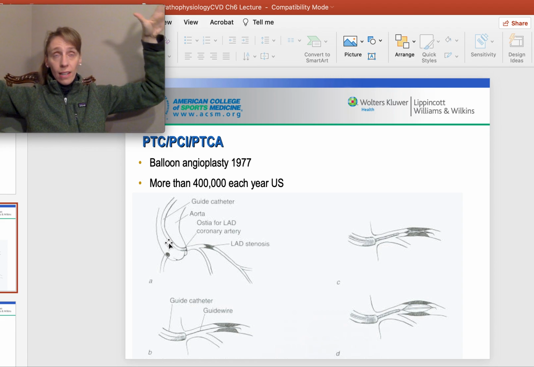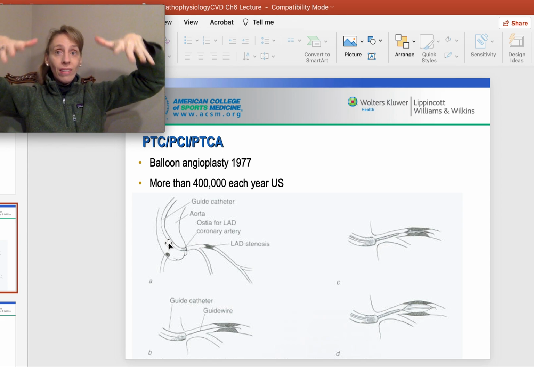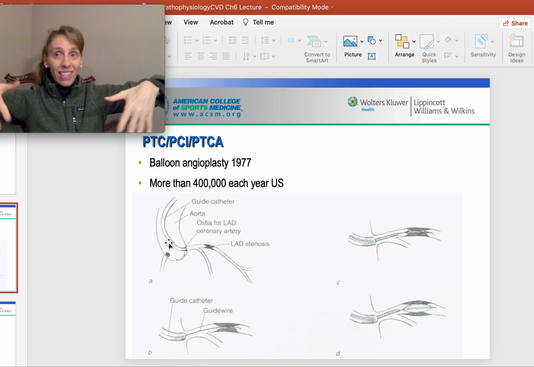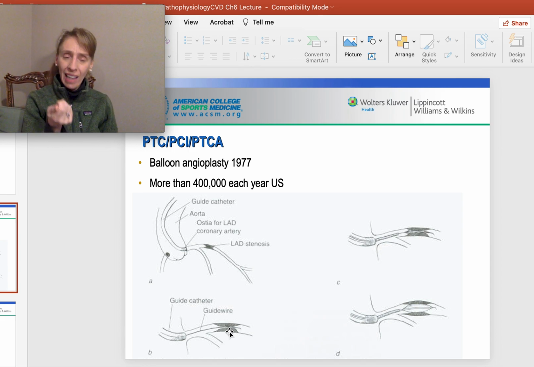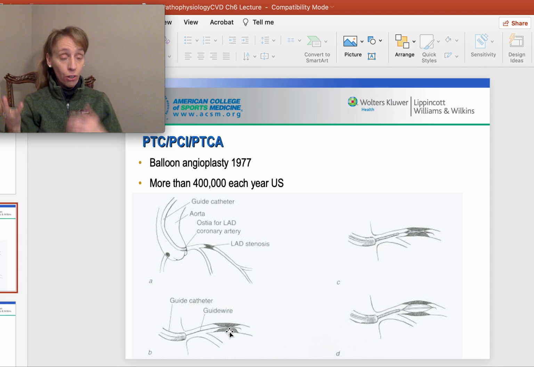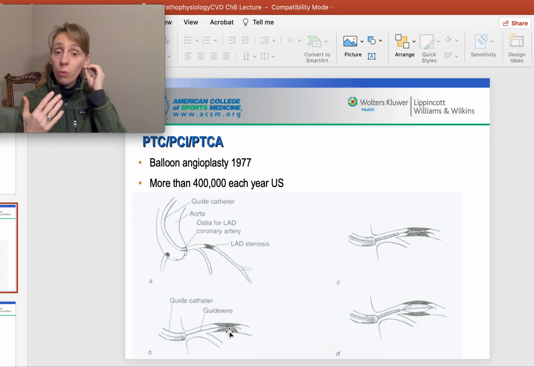Once the guide wire is in the aortic arch, there's lots of great equipment that's able to get them to watch, to see, right? That's what the coronary angiogram is going to see. There's x-rays in there. Anyways, they're going to guide that wire all the way into where the blockage is. So they're going to put that guide wire right into the blockage, the fat, the plaque, the atherosclerosis. Once it's in there, the person usually does not feel good. They're awake, conscious, lying on the table, right? So they usually try to keep them awake and conscious because they want to talk with them. If someone gets too anxious and too upset, they can sedate, but they really want them to be talking.